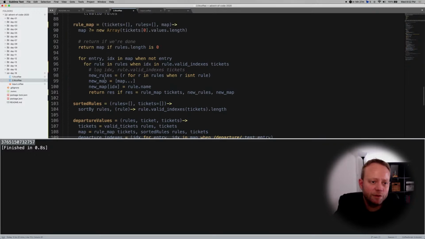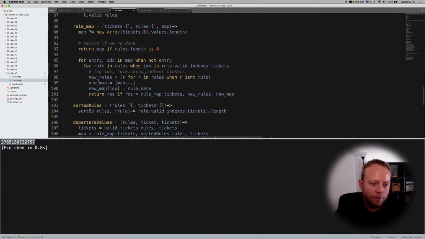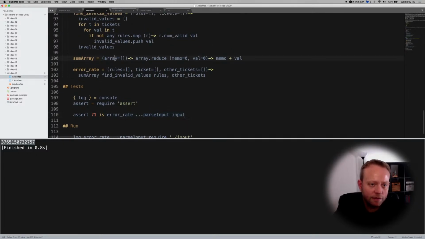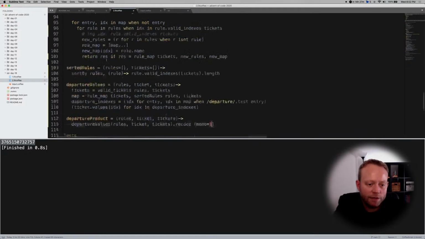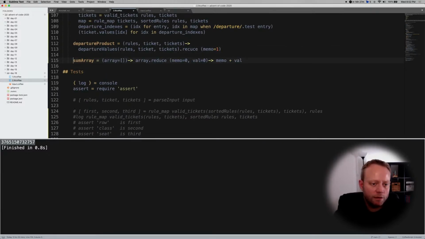This is the same thing we're doing for the sum array that we were using. We'll do product array as well. So sum array, it's going to be mult array. Array reduce memo equals 1, value equals 1, memo times val.